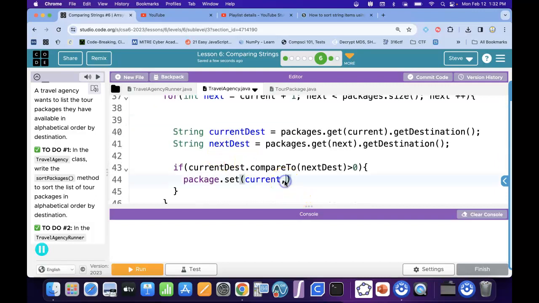I think I could just go, what if I can do this? No, it's packages. We'll run it and see what happens. It's got to be packages dot get whatever's at the next object. I think that's what it is.